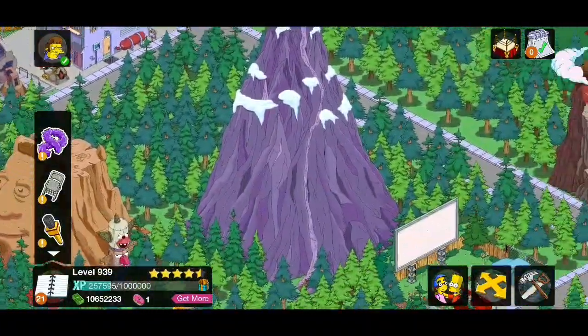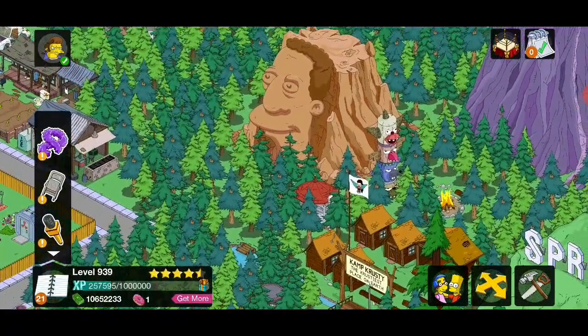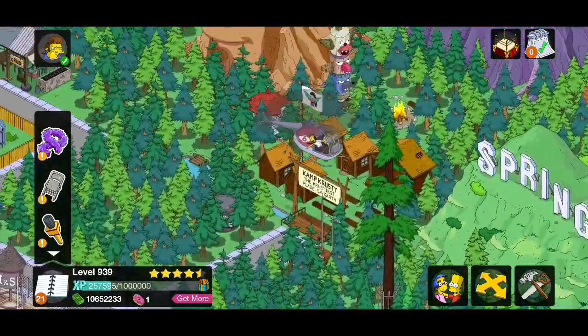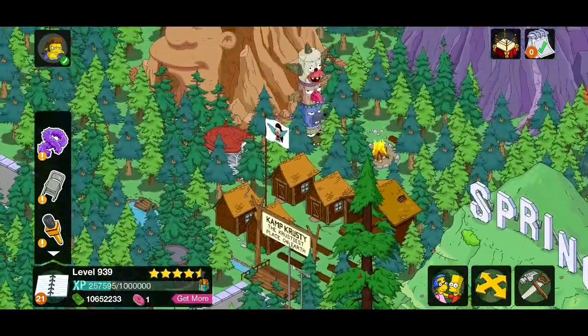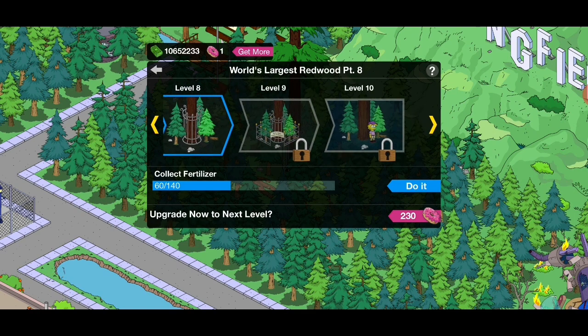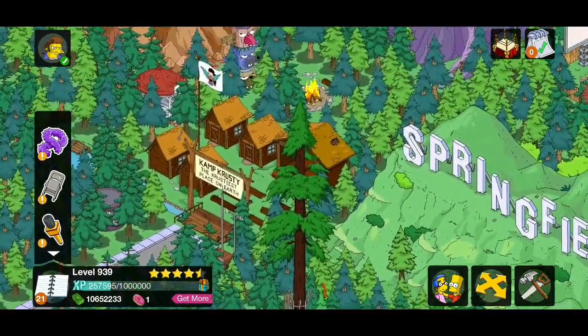But this is the wooded area. You might be able to see mountains and all this here. So we're going to go through it. We've got Cars Mountain. That's a premium item, I think. Camp Krusty along the road here in the woods. Nice little lake here. But yeah, this fits in quite nicely. I'm trying to build the world's largest redwood, but that's going to take some time. As you can see, I'm only on level 8. Or I've only done level 7. I'm on level 8 now, but we'll get that done eventually, don't worry.